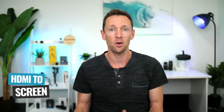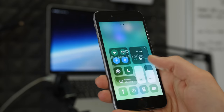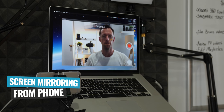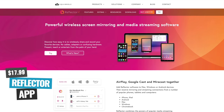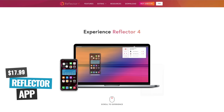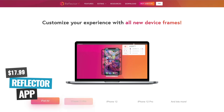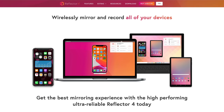Tip number two will help you monitor or see what you're actually recording. You could run an HDMI cable from your camera to a TV or computer monitor so you can see what's going on. Or if you're recording using a phone, you could mirror your phone screen to a TV using a Chromecast or Apple TV, or to a computer using software like Reflector — an amazing app that works on iOS, Android, Mac, and PC to mirror your phone screen to your computer.